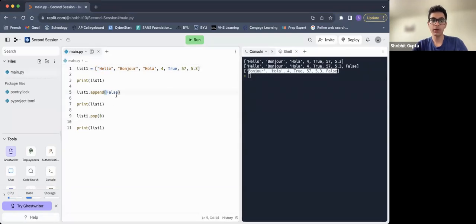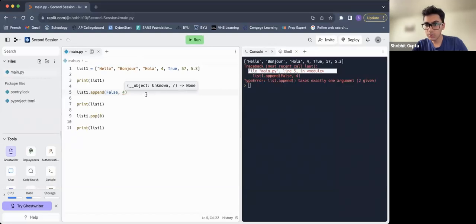And then same thing over here. Let's say we want to put false right next to true, right? So we could do that. How we do that is we count whatever position this is. So 0, 1, 2, 3, and then this is 4. So we want to put it after 4. So what we're going to do is false, comma 4. Oh, I put it in the wrong place. You can do 4, comma 0.